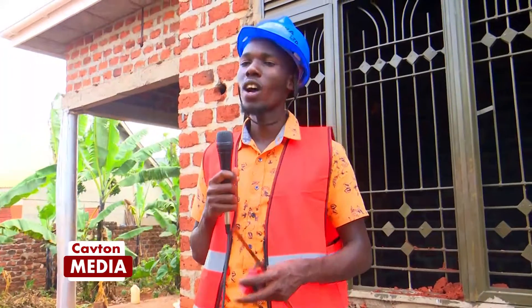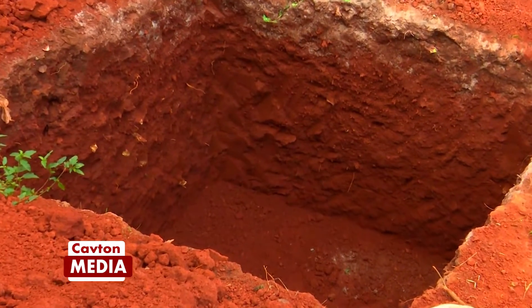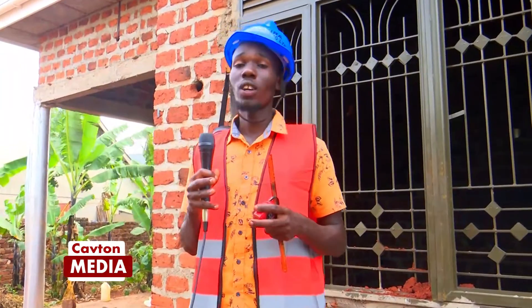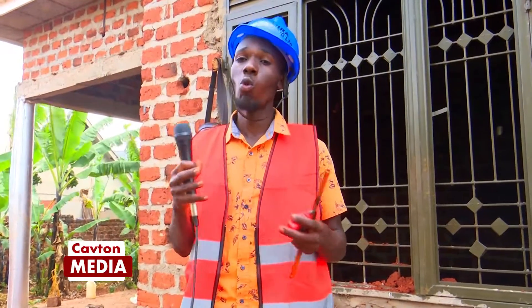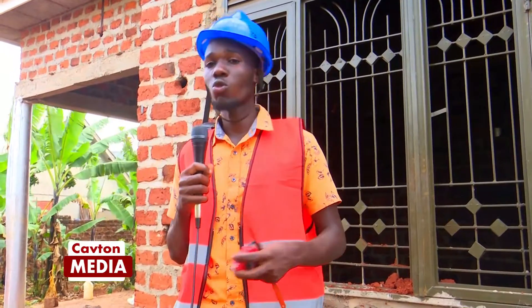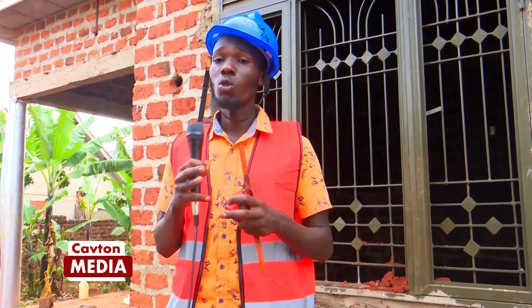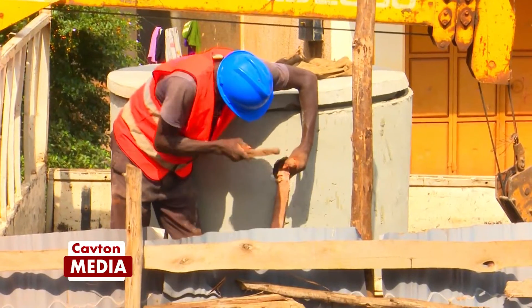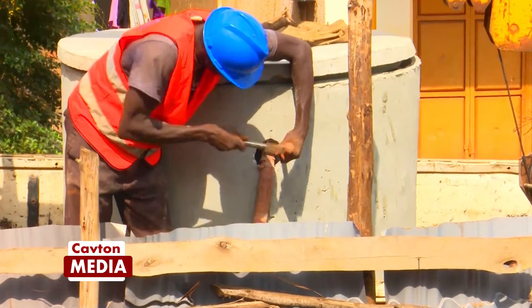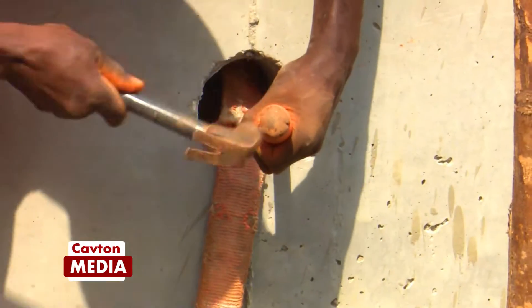We usually get questions from our clients: why is the bio-digester usually not as big as the ordinary septic tank looks like? The ordinary septic tank was excavated with a larger capacity because its purpose was to store. When someone flushes the toilet, it goes to the septic, and it was big because it was meant to store. But the bio-digester septic tank's purpose is not to store — it is to digest, like a stomach. A stomach is small but consumes a lot because its purpose is not to store, but to digest.